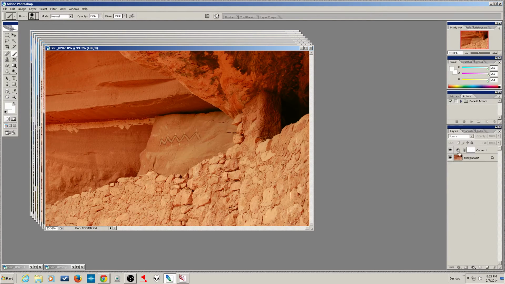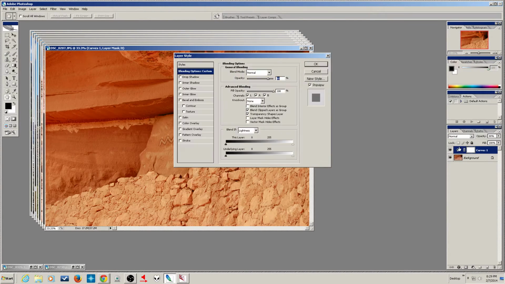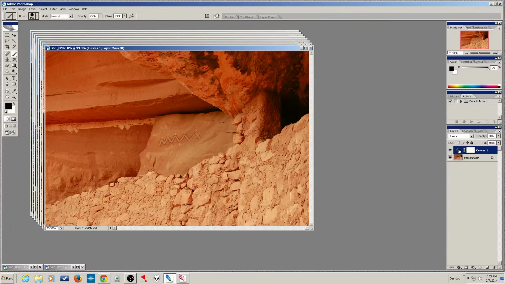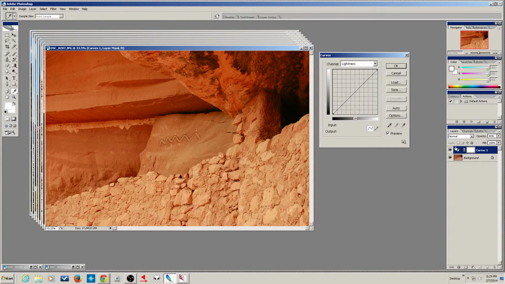And again, I still haven't done a thing with, oops, in this you have to double click on the actual little circle. I forget how it works in the newer versions. I haven't done a thing with the contrast here. I haven't lightened it, I haven't steepened the mids, I haven't done a thing.